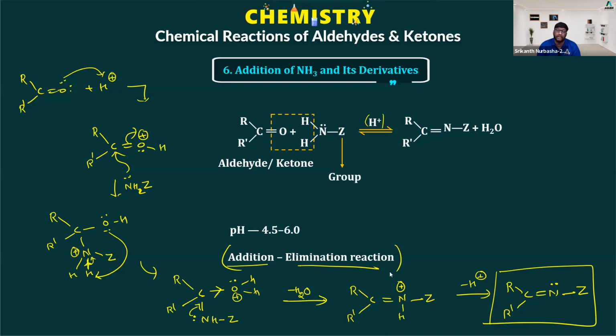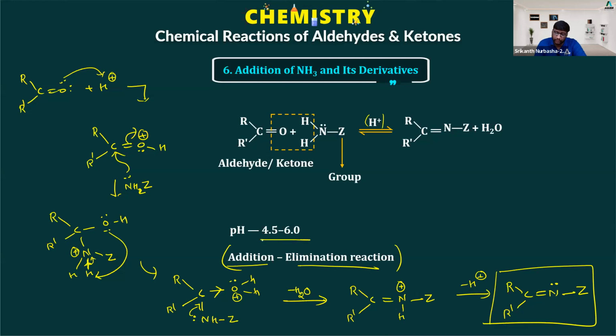In nucleophilic aromatic substitution, what is the intermediate formed? What is the complex called? Meisenheimer complex, a carbanion type system. If groups stabilize the Meisenheimer complex, the compound will undergo nucleophilic aromatic substitution greatly. Electron withdrawing groups present at ortho and para positions stabilize the Meisenheimer complex, thereby undergoing nucleophilic aromatic substitution, that is, addition elimination type, at a greater rate. Okay, it is also a similar addition elimination type.